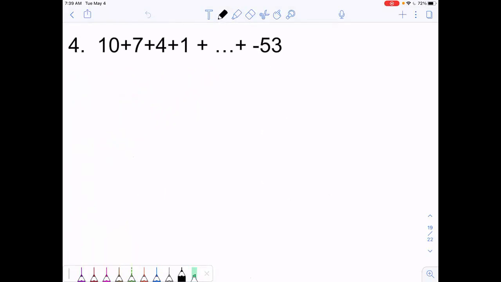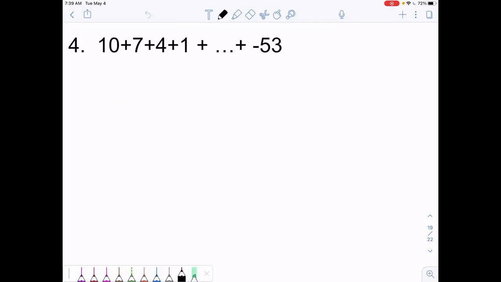And a series and a sequence are almost identical. I still have arithmetic and geometric. Except a series, you're adding all of the numbers together, whereas a sequence is a list of numbers. That's the only difference, a list versus things being added together. So when you look at a series or a sequence, that first question should still be, is it arithmetic or geometric? That's how you should start.